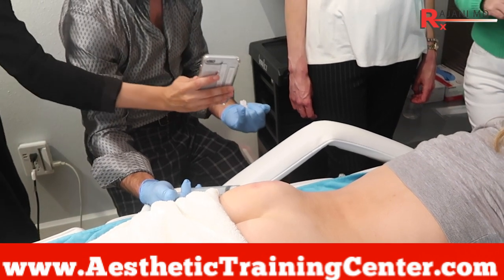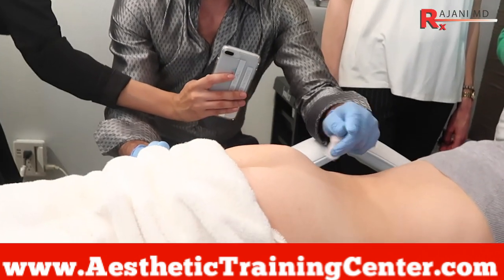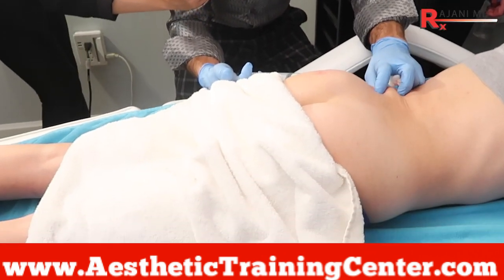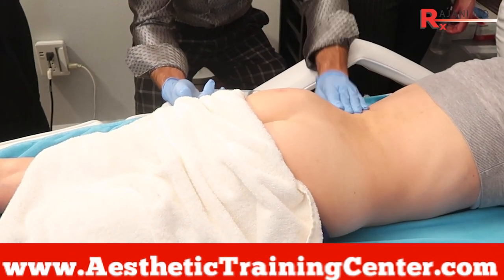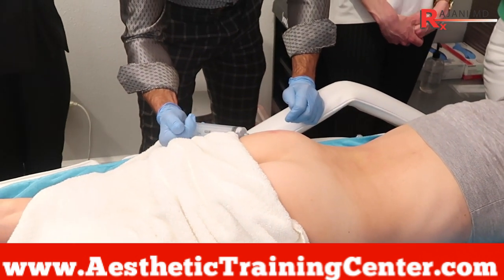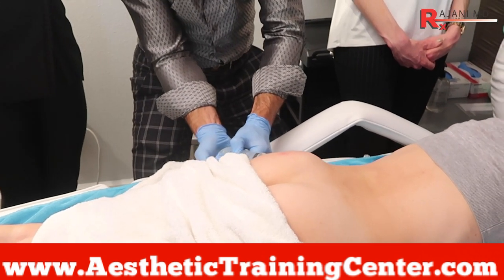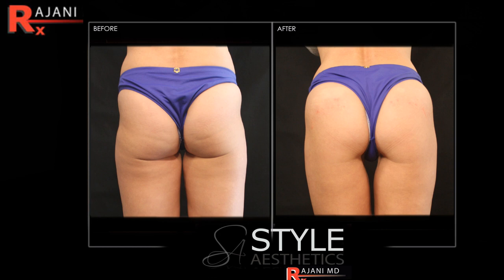Here I'm looking at projection and discussing it with the students so they understand what I'm assessing as I fill and how high I want to stay, along with the safe anatomy. There is some pressure involved when injecting, so those 25 ml syringes — though you'll need more of them — can be easier to use. There's very little bleeding, but bruising is typical, so this isn't something to do a week before someone's vacation.